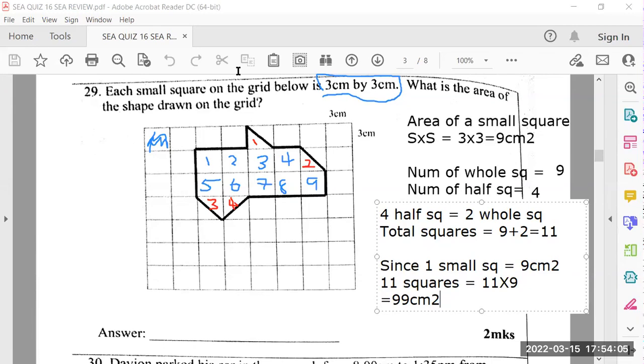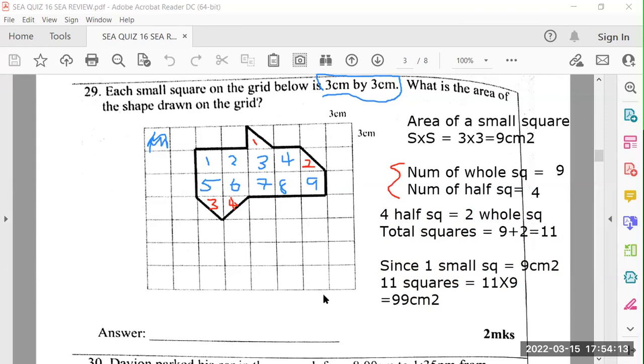Now, as I said, if you were very comfortable with the question, this part you could have done in one step, right? By simply counting them. So, before I proceed to another question, let's make sure we understand this. Let me know in the poll if you are confused about this question or if you follow it now.